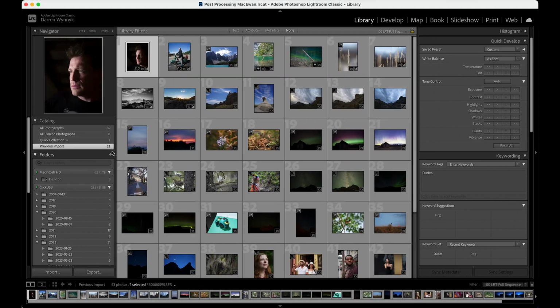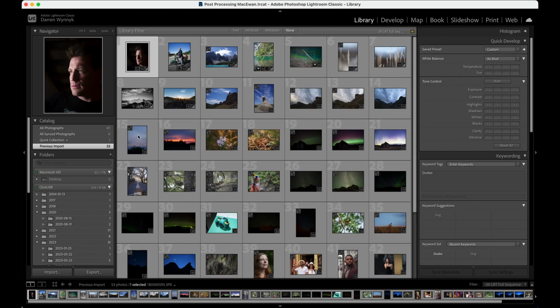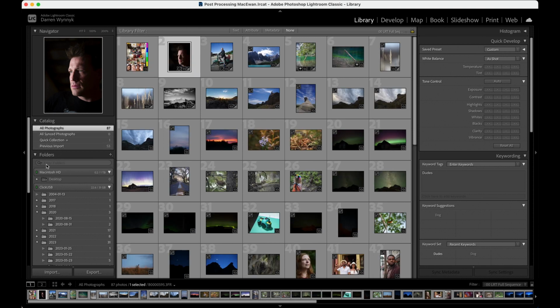Previous import will show you the images that were imported during the last import. So in this case, we have 53 images that were all imported at the same time. If you go below this, you will see folders. Folders is giving you a view not of your catalog, but of the actual locations that things exist in your file system.